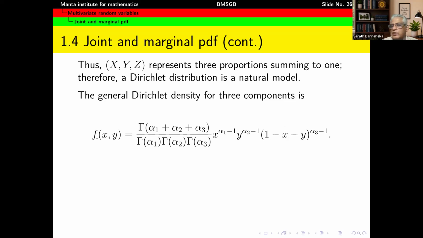Right. So f subscript capital X, capital Y evaluated at simple x, y given by this expression is probably a suitable model, right? So in order to see whether this model is suitable or not, first we have to fit the model. That means we have to estimate these parameters using the data. So if you have enough data, we will be able to find out suitable values for alpha 1, alpha 2, and alpha 3. There are several methods for that.